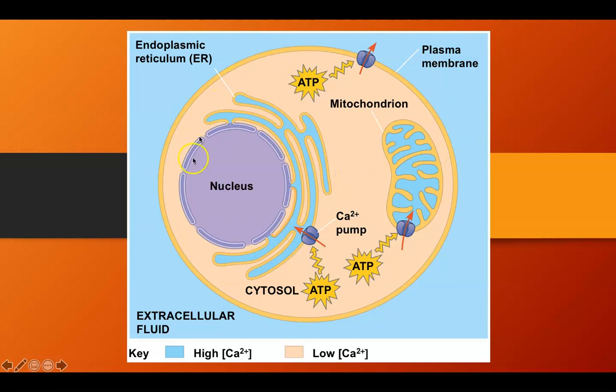So what you have is typically outside of the cell, and in the ER membrane and in the matrix of the mitochondria, you're going to have higher concentrations of calcium ions than you do in the actual cytosol. And so this is where your ligand-gated ion channels will come into play, because not only are you going to have a calcium pump that is going to keep those molecules moving against the concentration gradient from low to high, but in the event that they are needed in the cytoplasm, then they can diffuse back across the cell through facilitated diffusion using a ligand-gated ion channel, which will only open in response to a ligand.